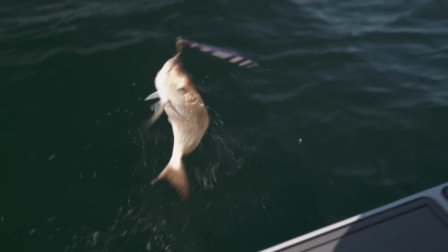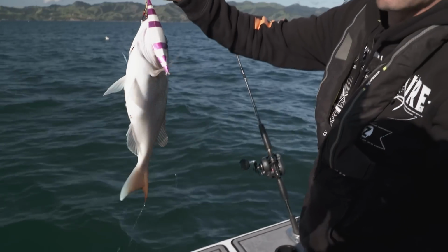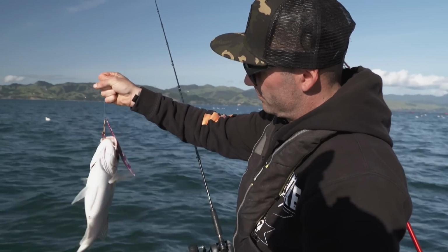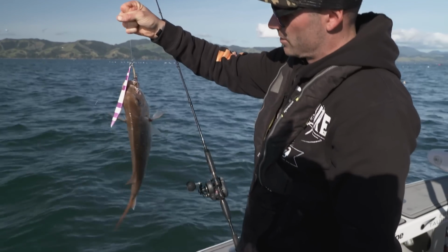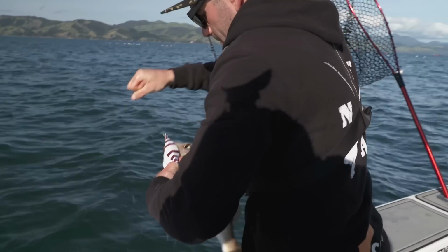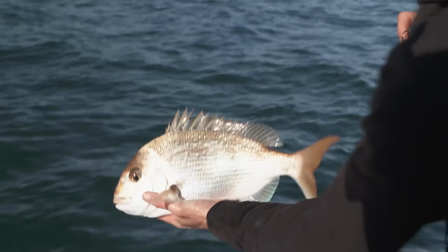Anyway, here we go. Oh, there we go. There it is. I mean, look at that. That's a beautiful size snapper. And just goes to show, that jig, not a problem. 100% appealing to that predatory instinct, eh? That's exactly what it's doing, if they're hitting a big lure like that. This guy's all good. He's not even blowing up at all. Sweet. See you, mate.